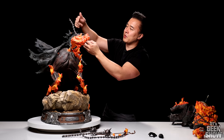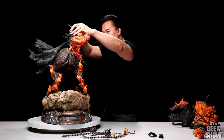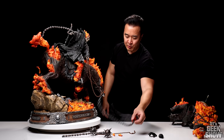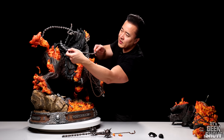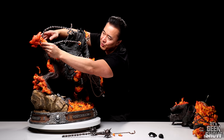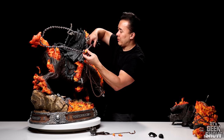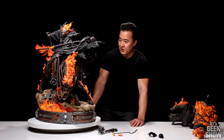This part of the chain just goes into the air, and the other side, I believe, keys into the tail, kind of tying it all together. And then we have another part of the chain. This one has the flame at the end, and that one's going to key into the bottom of the tail, so it actually looks like the chain is going through the tail. We've got the ball connecting to the other side of that flame. And I believe it just kind of goes by his arm right here. Looks like this guy is pretty much finished.